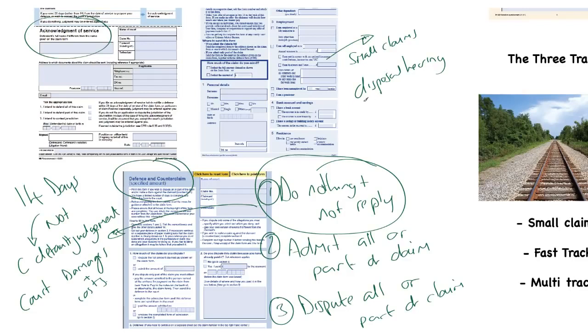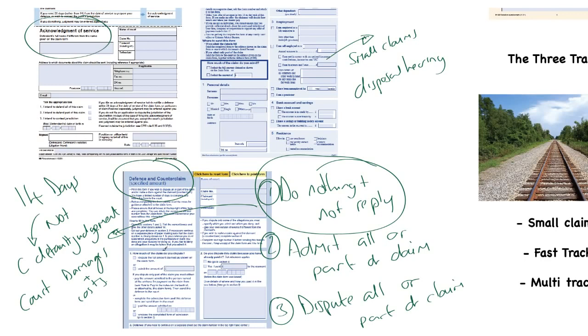Of course, the defendant could make an offer of payment. They could make an offer outside of court. So if that's the case, then they would normally either settle outside of court or acknowledge the service of the document, which would give the defendant an extra 14 to 28 days.